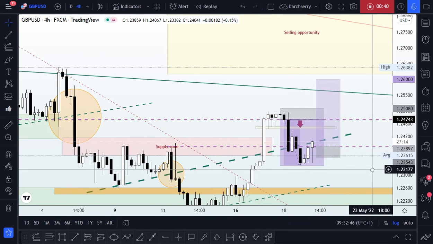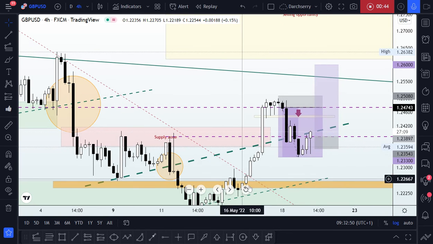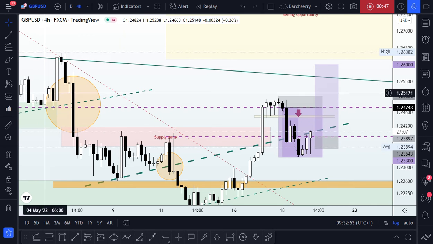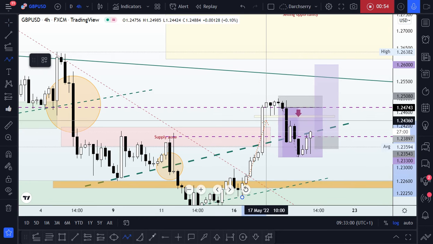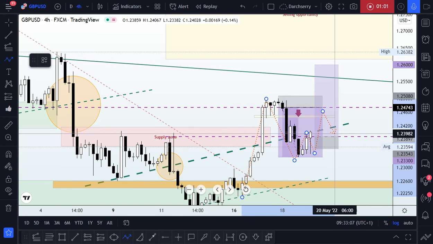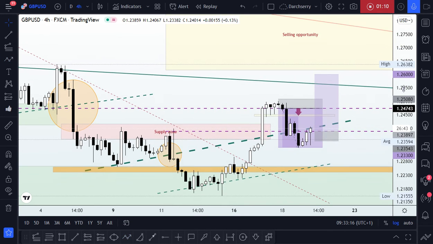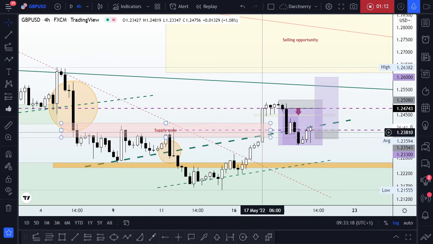However, with the situation of things right now, it appears that price has completed the retracement of that impulse leg we saw from the beginning of the week at around this area. So we looked at this retracement and we're looking for opportunity to join the trend continuation to the upside, in which I'm thinking price will complete that move into that selling opportunity zone we identified on the daily time frame during the beginning of the week.